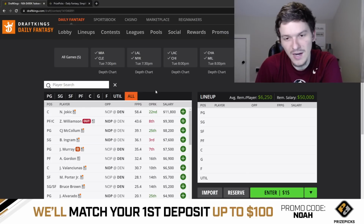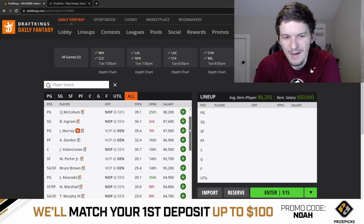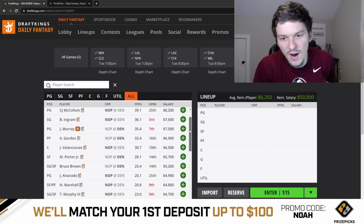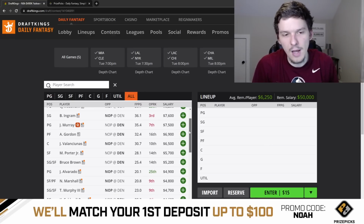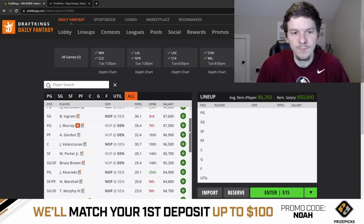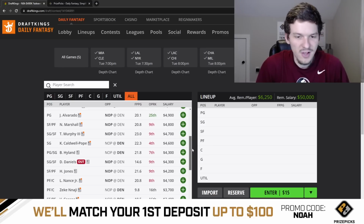Just, again, right now the only issue is there's just not much value on this slate. And then Jamal Murray, if he plays at 7,500, I'm not super interested in. He feels priced about right. Same with Aaron Gordon. Same with Michael Porter Jr. I think those guys only become viable options if Murray sits for me. And then again, if Murray sits, Brown, Highland, really, really good values. I would like both those guys a ton. But that's pretty much it for Denver.